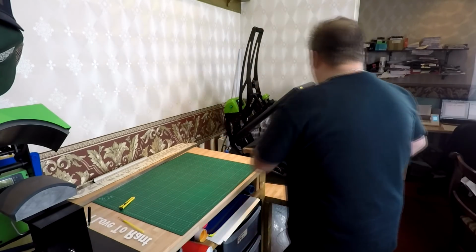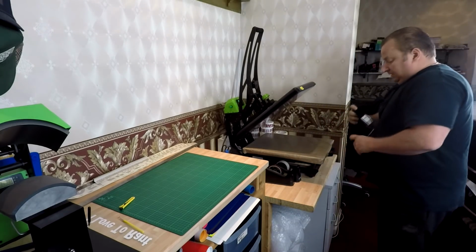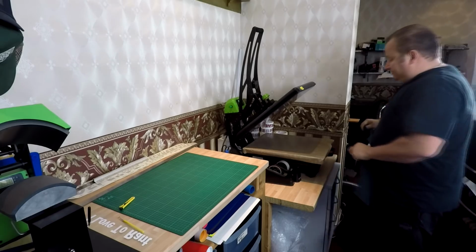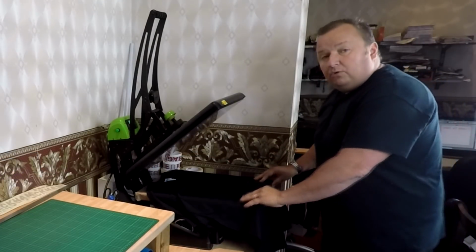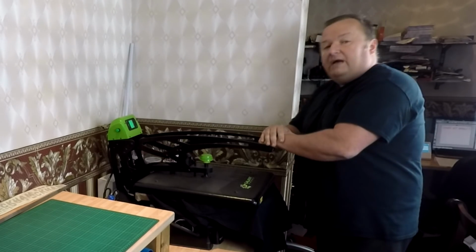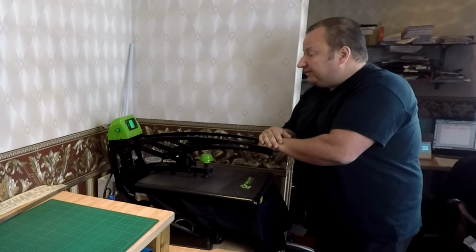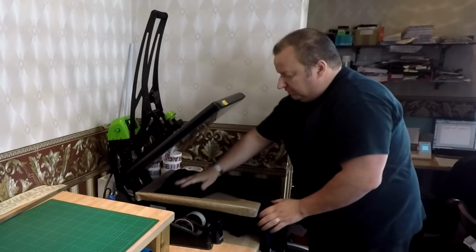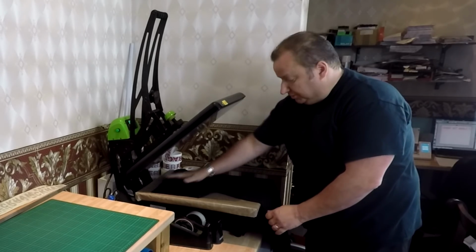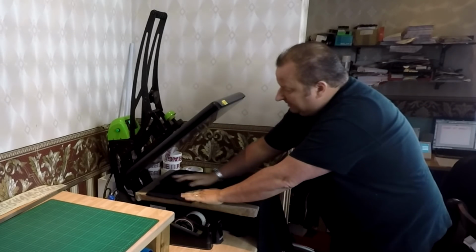Leave your graphic there. I've already put the heat press on, and all I'm going to do is pre-press the t-shirt, as I always do. I just wanted to show you a typical situation of how a single job may come in and how you just get on and deal with it. So I'm just pressing this to get the moisture out of it. It really is surprising how much moisture these t-shirts hold. You feel them and they're touch dry, but as soon as you press them, they become damp.